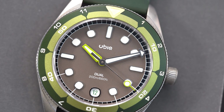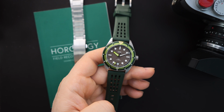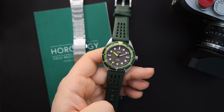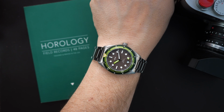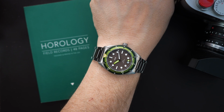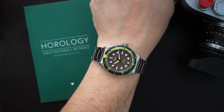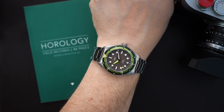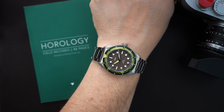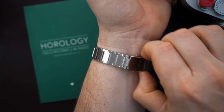That 6 o'clock position is not an index, it's actually a date. It completely replaces the 6 o'clock, and it's almost the same size as the other indices on the dial, so it does blend in really well. The only thing I would say is that they've color matched the font of the date to that bezel, so that green color. If they put it in black, it might be a little bit more legible, but other than that, I really love the date window. It was one of the first things that I noticed about this watch.